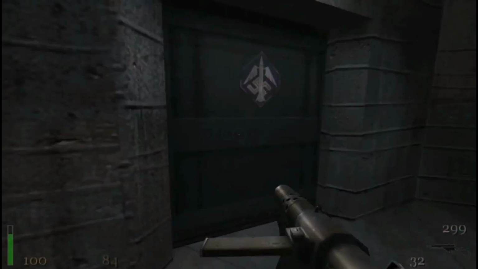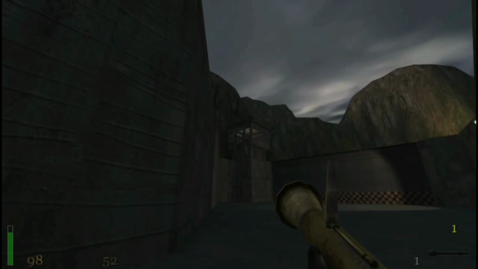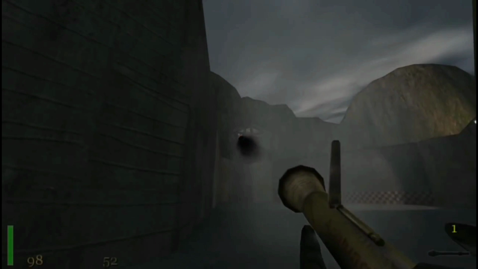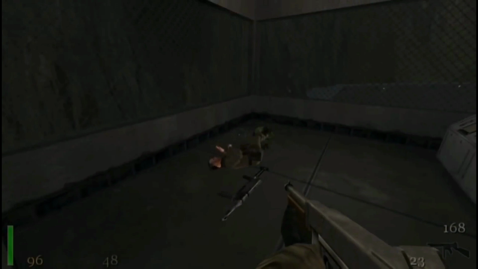So let me just go in here for a second. Oh my god, this is ridiculous. They're all facing the wall. There is a guy up in there, so I like to just shoot a Panzerfaust rocket in there and just blow him up. Like that. There goes a plane. Oh, what the fuck? Are you kidding me? Survived that? Come on. How the fuck can you survive that?